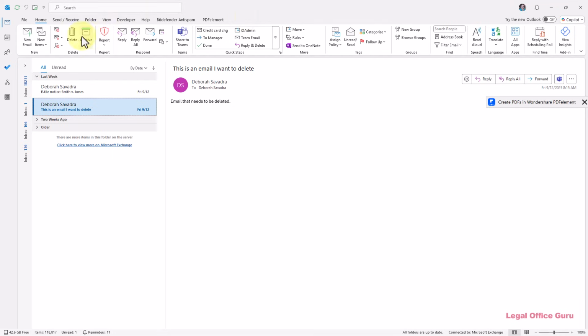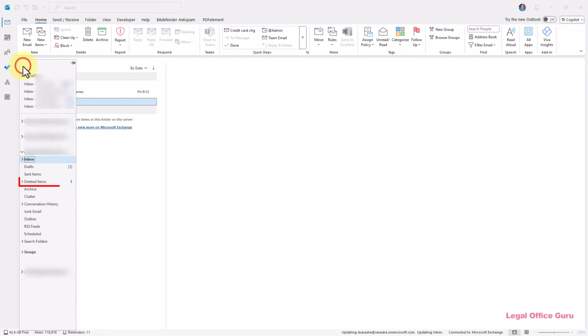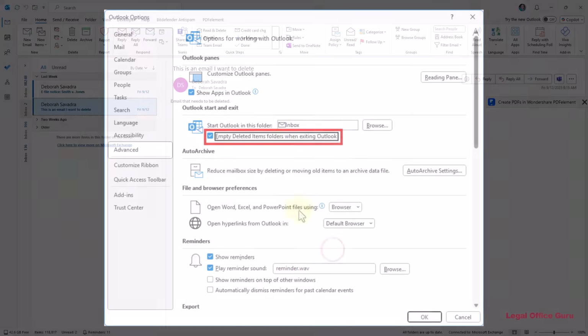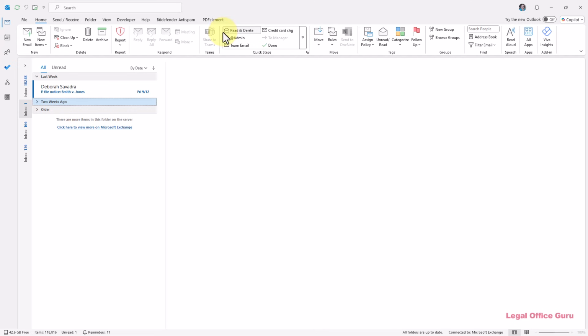A lot of email that comes into my inbox doesn't need to stay there, or anywhere for that matter. But just hitting the delete key is not good enough for me, because simply deleting the email puts an allegedly unread email into my deleted items folder. This means that the unread email counter is going to trigger my OCD for the rest of the day until I auto-clear my deleted items when exiting Outlook. You do empty your deleted items folder periodically, right? So I created a read and delete quick step to do both steps for me.